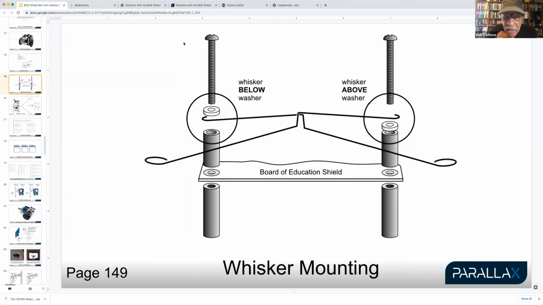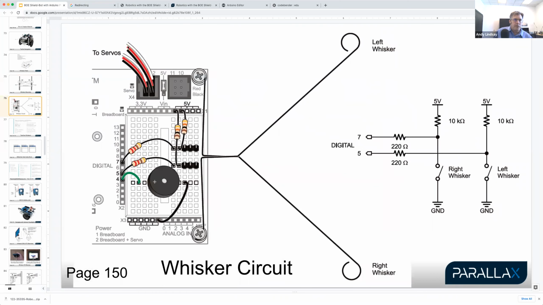Andy, the jumper cables are not performing a function electronically on the circuit board, are they? The jumper cables. So let me bring up the circuit again. By jumper cables, do you mean, for example, the one going between a breadboard socket and digital socket 4 here? No, I mean the 3 pins that are connected together.